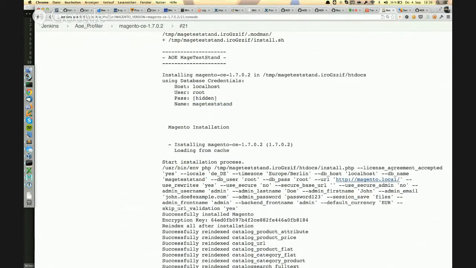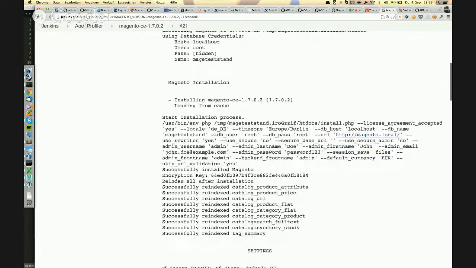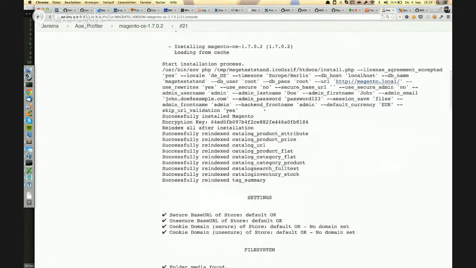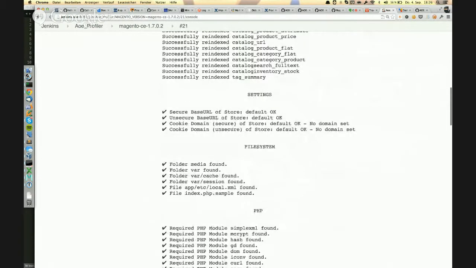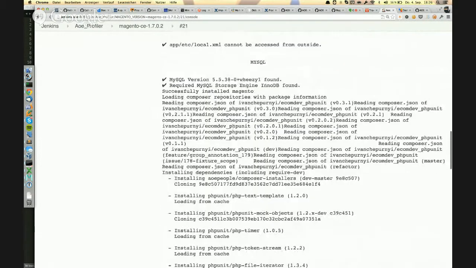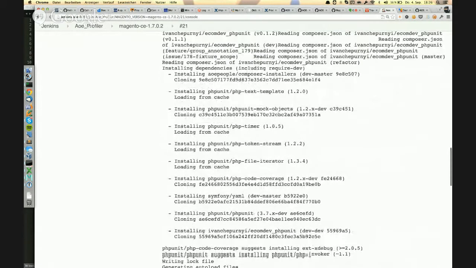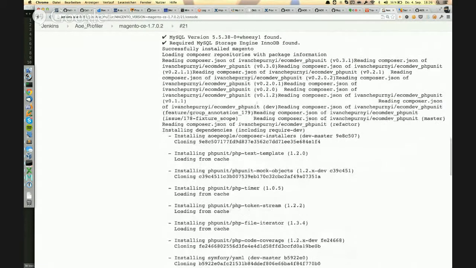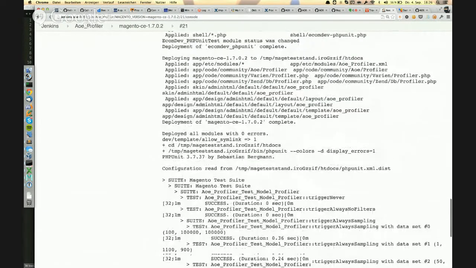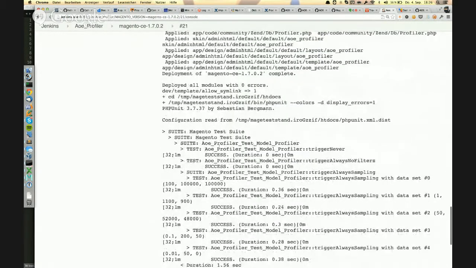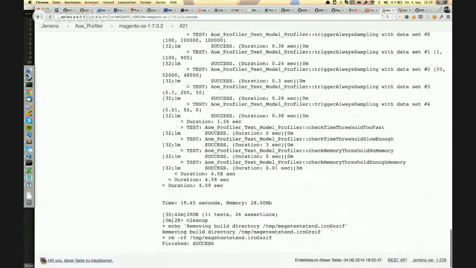So it's first installing Magento using the N98 mage run. Then doing some re-indexing, making sure that Magento is fine. Then it's using Composer to install ecomdev PHP unit. And in the end, as usual, it's running the tests, making sure everything is fine.